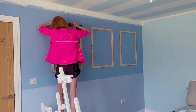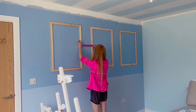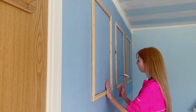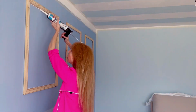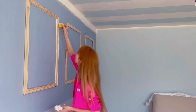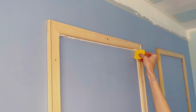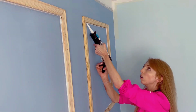I did place them a little bit more to the right side so I could hang something next to my door. And then we're attaching them to the wall. Putting filler in all the cracks. This is a very important step, you don't want to skip it. Also, I love my silicone corner edge, it just helps so much.